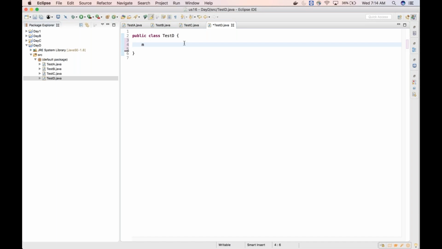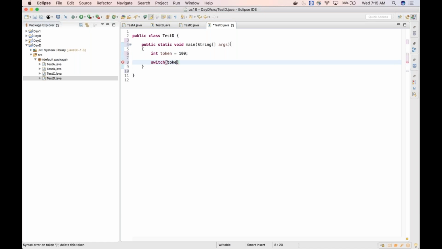So how to type a main method? main, control space. It will give the main method. Okay, you can declare a main method even in this way also. It is a string array only, not anything else. And token, you can give however you want. Switch token.